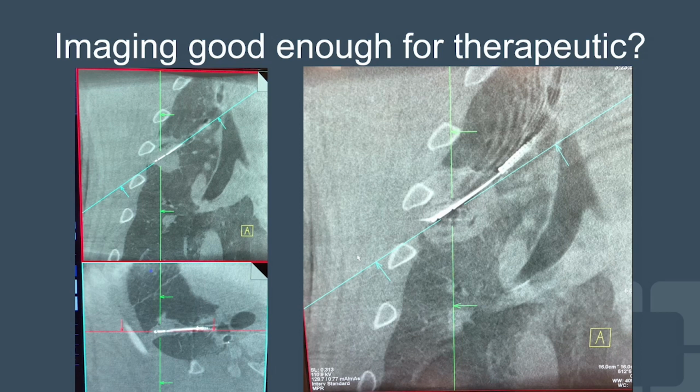And now one step further, this is a picture from a pig lab that we did where we used that mobile CT unit and a robotic system to drive in a catheter and deliver microwave energy. And so we are now on the precipice, and the trials are enrolling, for being able to perform microwave ablation of lung cancers in a bronchoscopic procedure, therefore avoiding the possibility of surgery or even radiation therapy. So very new, very exciting, and we'll see how it plays out.